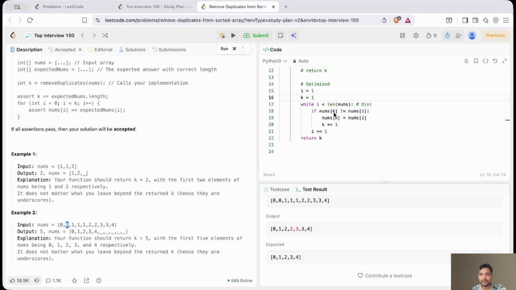We are checking whether nums of i, the current element, is not equal to nums of k, right? And if it's not equal to nums of k, then nums of k should be replaced with nums of i, right?